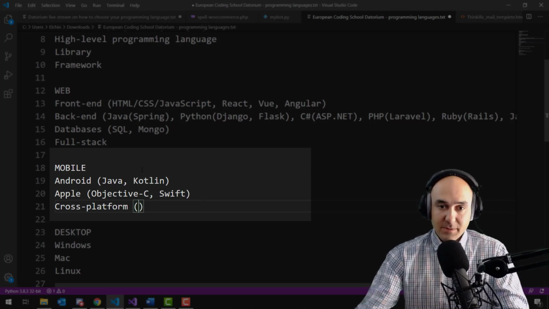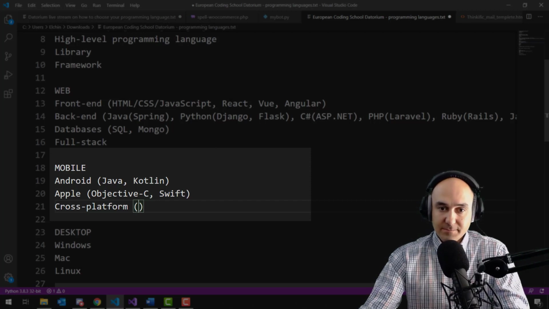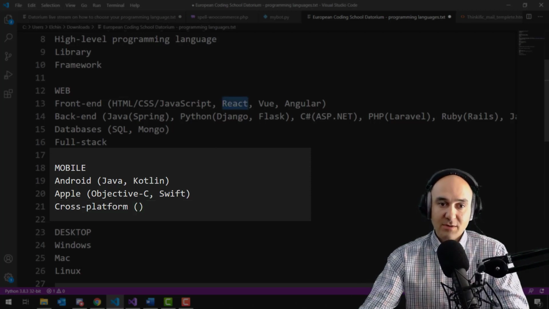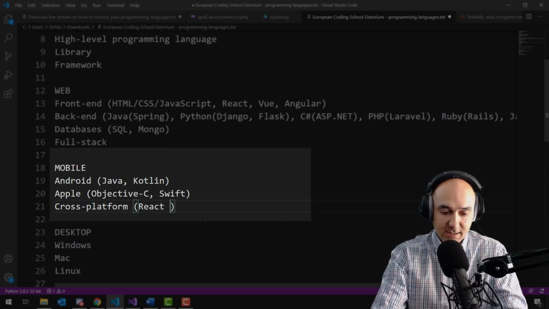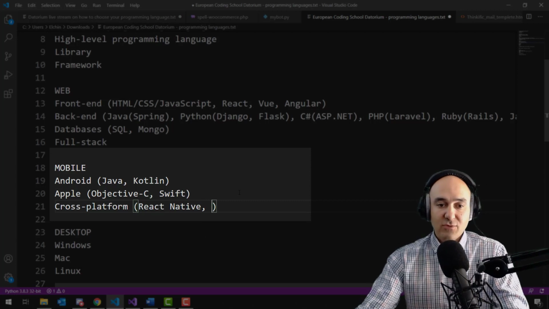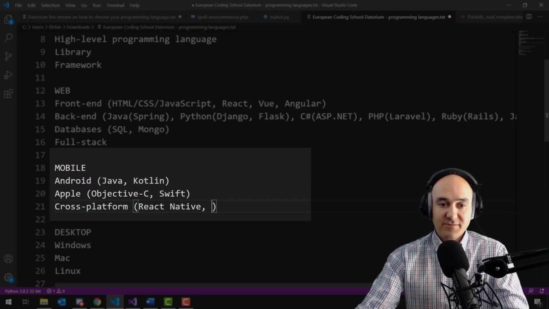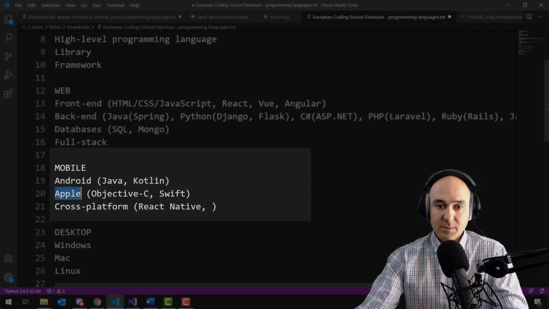For example, if you already know React and you are already developing front-end applications with React, there's so-called React Native, which is a cross-platform solution. That means you develop an application which can run in both Android and Apple environments, right?